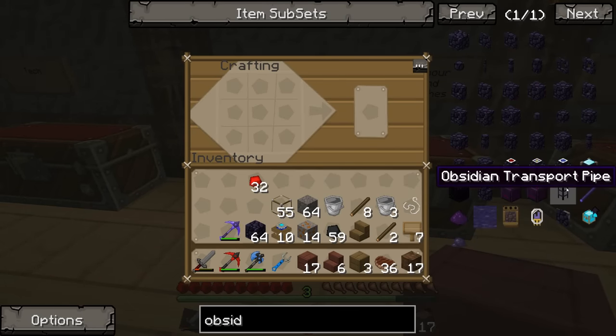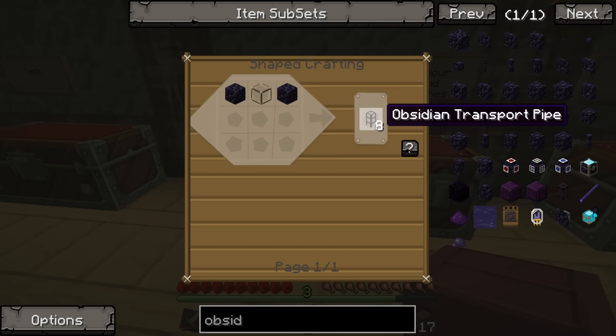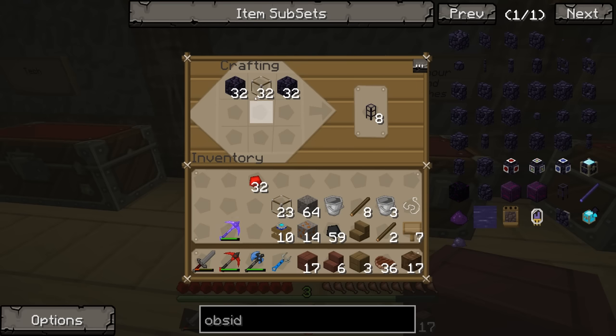There they are, obsidian transport pipes. Now, I've been told that if I press R on this, and then if I shift-click the question mark, it will put all the materials I need to make the pipe inside the crafting bench already. All right, great. So I'll make two of those to get 16 pipes, and then put this back in my pack.